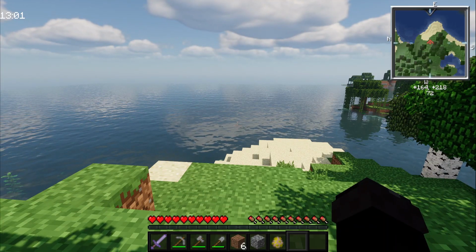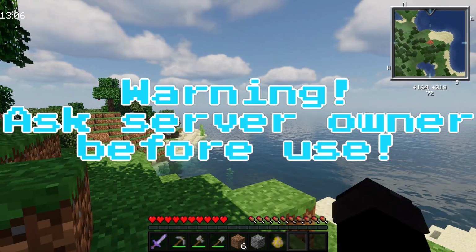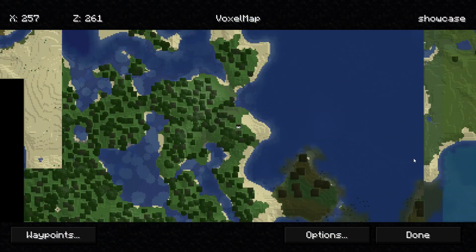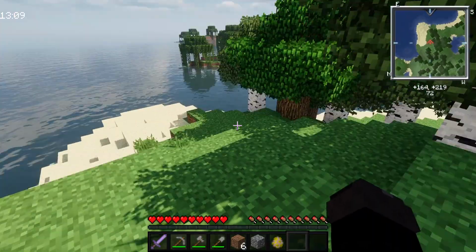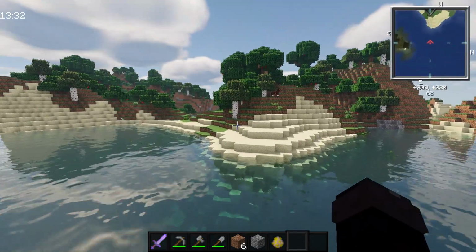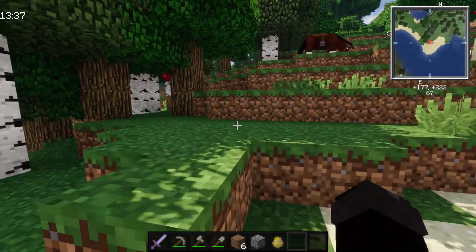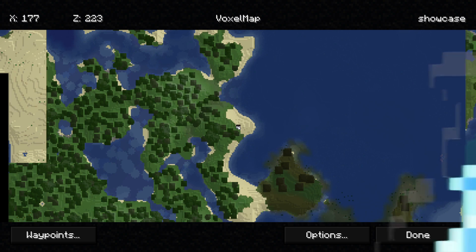Okay guys, the next mod on the list is called VoxelMap. So what it does is it displays a map on the top right corner. So pretty nice if you want to see a map of your world. That does not look right. What? It's just unloaded chunks. Okay, I figured it out. But yeah, pretty cool mod if you want to have a map of your area.